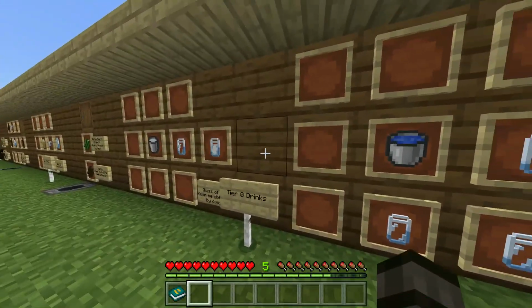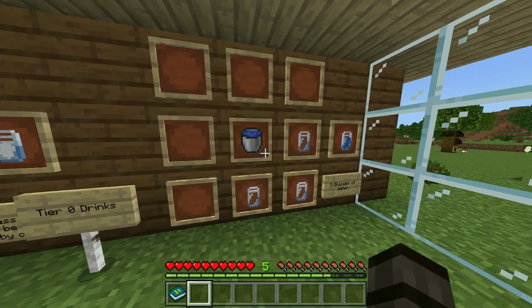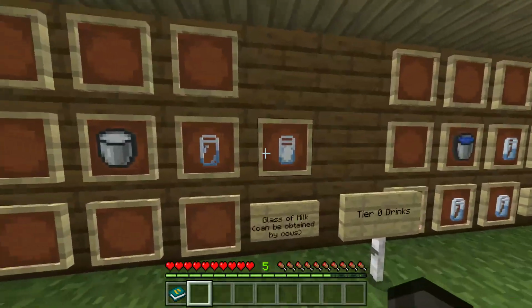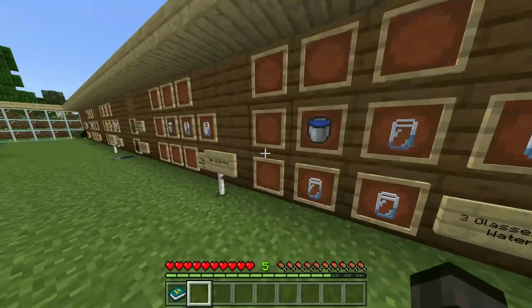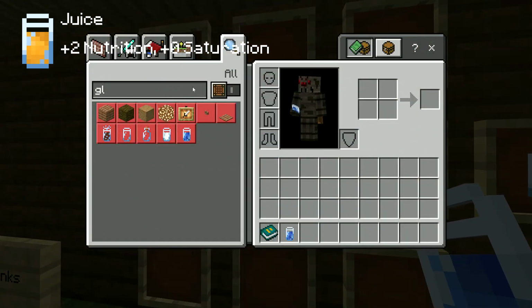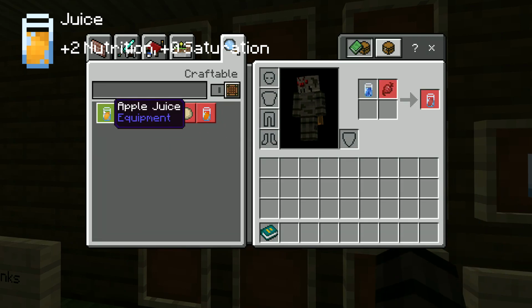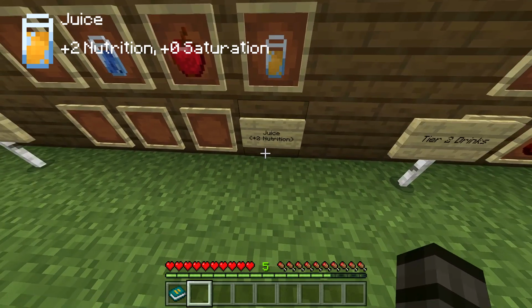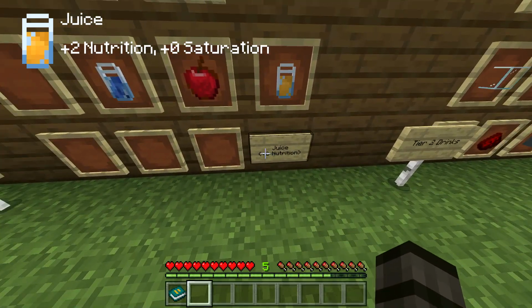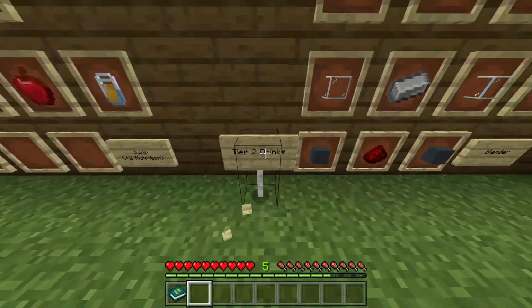So I split all these into tiers depending on how good they are. These are tier 0 obviously, because milk and water don't really give nutrition. Tier 1 drinks are basically juices. You can see here, if I just show you, you get orange juice, carrot juice, beet juice, and apple juice. And what they do is they just basically double your nutrition from what they were originally. So yeah. So now we'll get to tier 2 drinks.